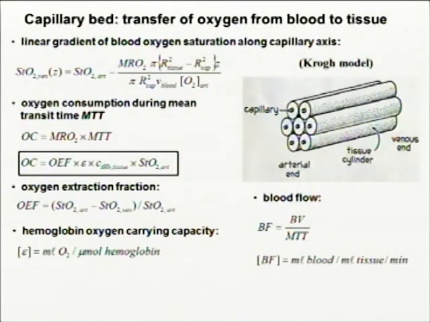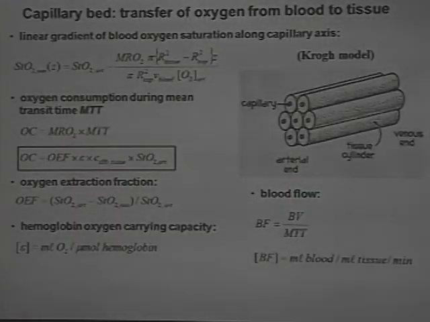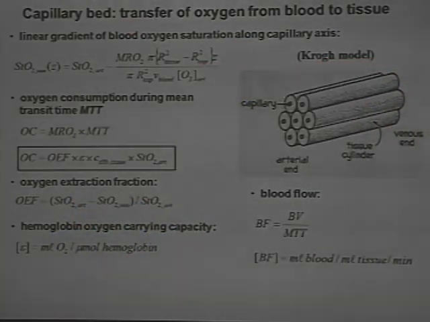So we need a tissue model, and the simplest tissue model is that of Krogh, just for the so-called capillary bed. The tissue consists of parallel, identical capillaries, being all parallel. It's a crude model, I suppose. And each capillary is surrounded by a sheath of tissue which uses up the oxygen it metabolizes.